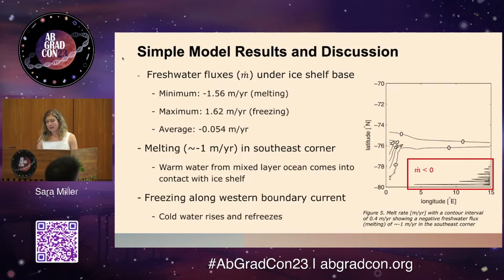Maybe more importantly, the melt rate, what's happening. We're seeing both regions of melting and freezing. The contours got a little dense for the melting, so I just outlined where that's happening. That's happening as the warmer ocean mixed layer water is interacts with this frozen ramp. So with just very simple geometry, there's lots of dynamics happening. There's freezing, there's melting, there's flow features. But this is probably not very realistic.